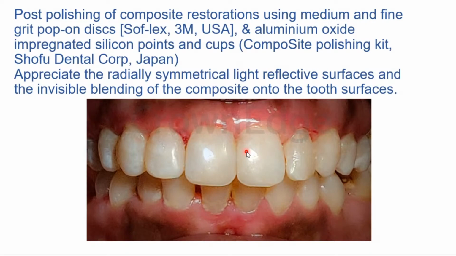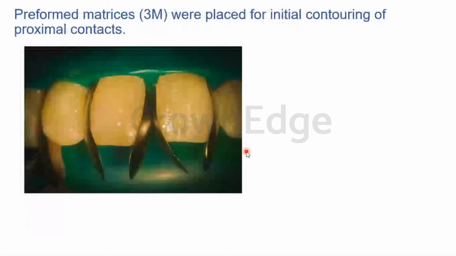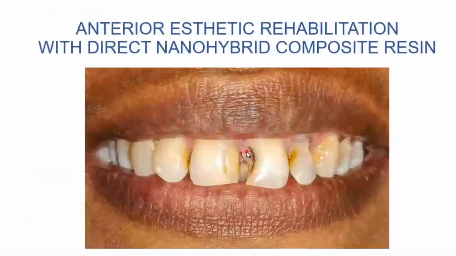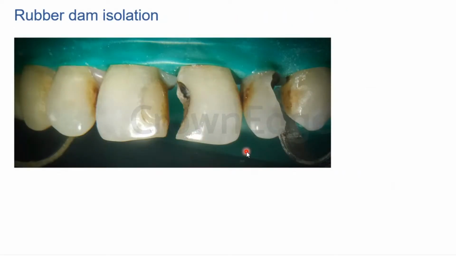Done. So I think we had a fruitful session today on just a little bit of direct composite restorations. You can see the various steps right from pre-operative evaluation, treatment planning. We discussed the various options: ceramic veneers, crowns, or direct restoration. So direct, indirect. We also have semi-direct techniques, where you can use direct composites chairside, so you can fabricate it on a die. So you can read about that as well.